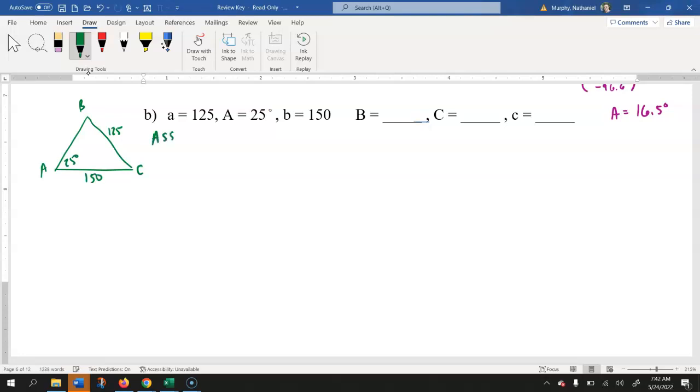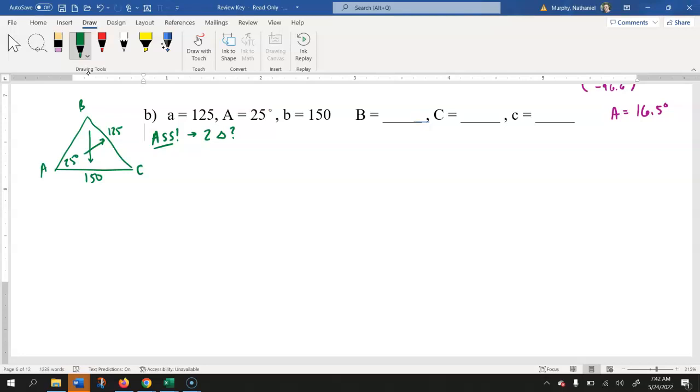Remember, this is one of those angle side side situations. So if it's angle side side, we have to look to see, are there two triangles? That's what we got to figure out. Are there two triangles? I don't know yet. I'll tell you when we can figure that out. All right, so the only way to start this problem is by using the law of sines. So you're going to use an angle and a side across from it, and then we can use the other side and angle that we're trying to find to set up our proportions.